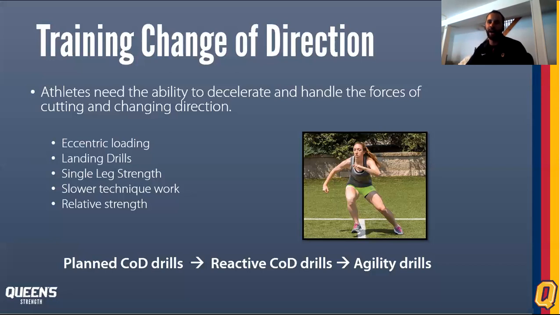Now, agility drills are where you're going to add in another component where they're going to have to read an opponent. So this is much more game-like, a game scenario, which is really, really important. I've even read some stuff on basketball that shows while practicing three-point shooting, for example, people do better in game when they practice three-point shooting with a defender, rather than just throwing up shots with no defender, because when they're in that situation, they need to understand the pressure that applies to that. They're going to have to read another person's body language, about how high to put the arc on the shot. So agility, and in-game performance, really comes down to your ability to read your opponents and find space.